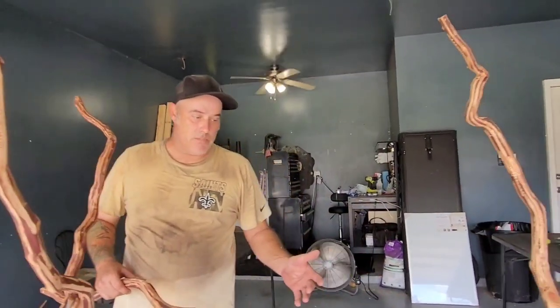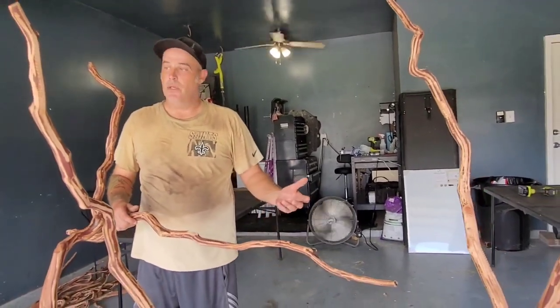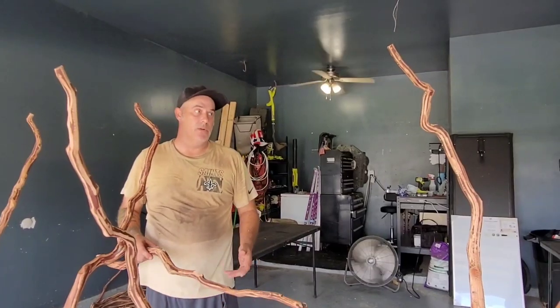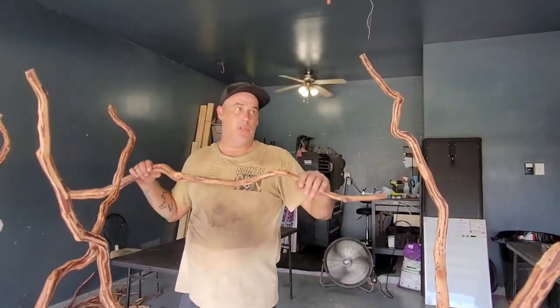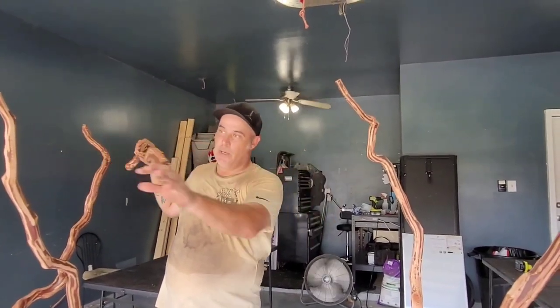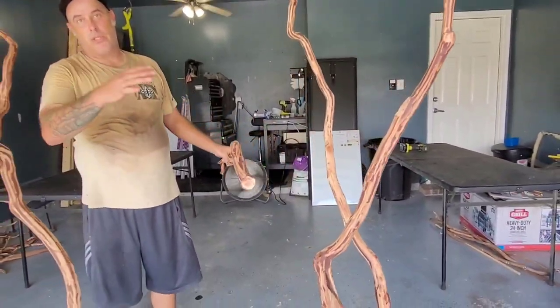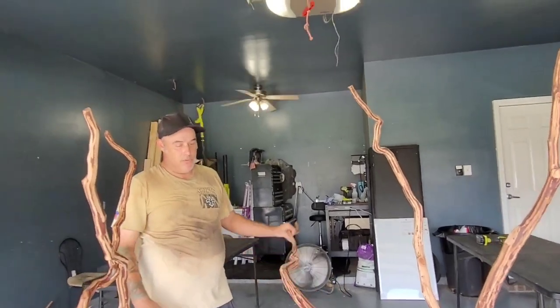You want it to be as rigid as possible. You're going to move it around, you might roll it outside and hose it off or something, so you don't want it to be real loose. The more cross members you can have up on it, the stronger it's going to make it. It's not going to be able to move.